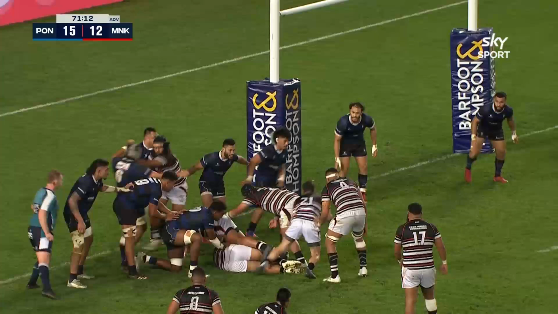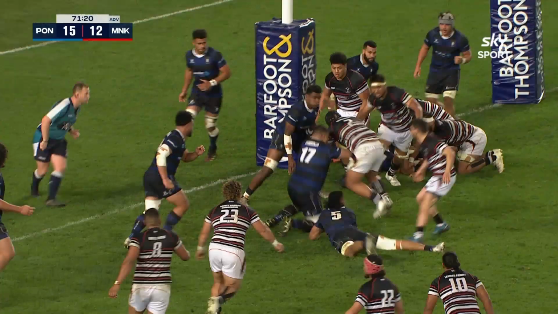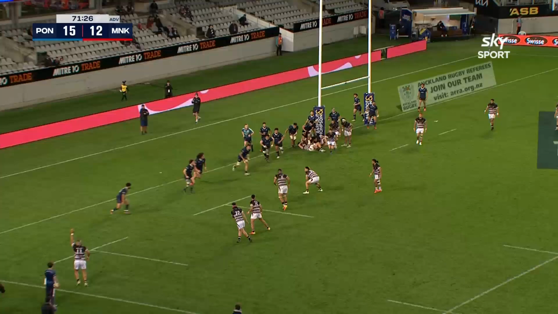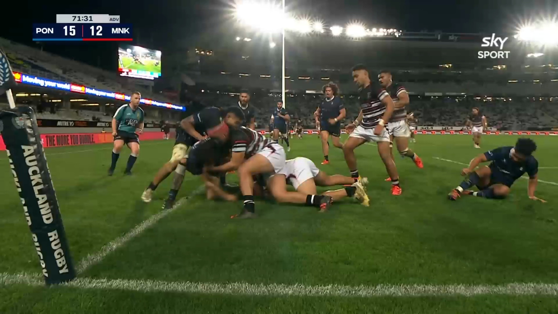Another go. Another drive. Advantage. Ponsonby defence hold it. Two. Back it towards the traffic. 1 metre out. Costa. Heifel. Flinging it away. Here it is for Reuben. Reuben hurdling it over. Half a metre short. There's the try.